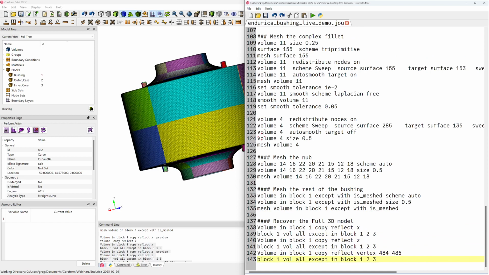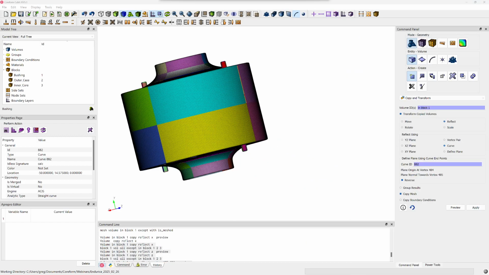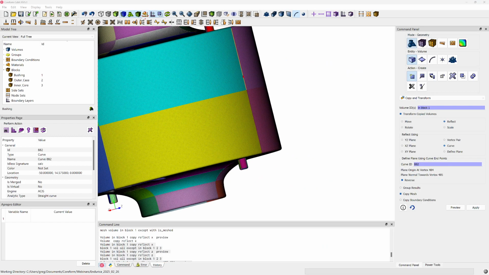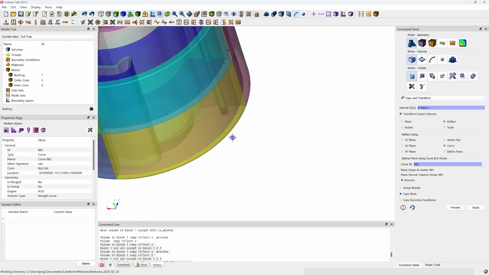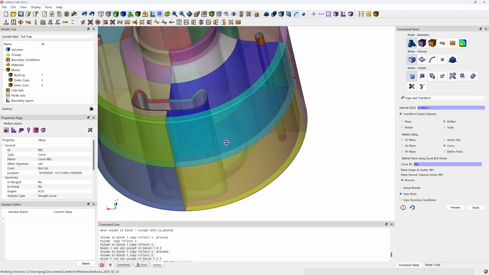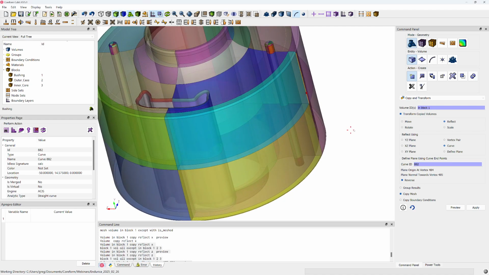Okay. And then the last thing I want to do is, if we turn off the mesh here real quick, I want to make sure that I get these merged again, like those bounding faces.